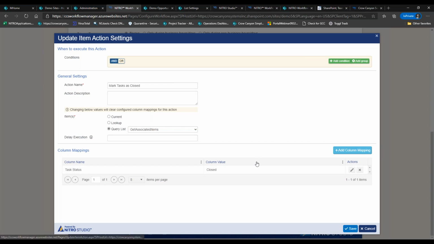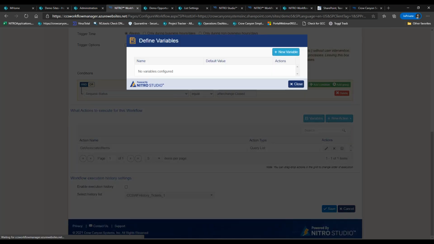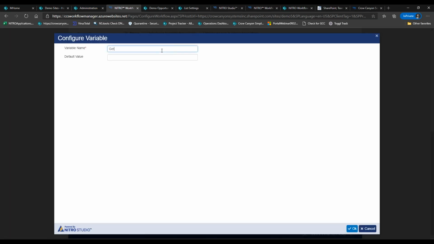Now, if you want to make that variable, that's kind of an interesting thing to do. You could say, okay, get the task status of the current item as your variable. Like here, let me show you. So you do variable, we do get status. And let's say you're doing it on the any condition. You can do request status. I'm pretty sure we're using that as our internal column. Of course, I can always go and double check that to make sure, but let's just assume that's correct for now for the purposes of this webinar.